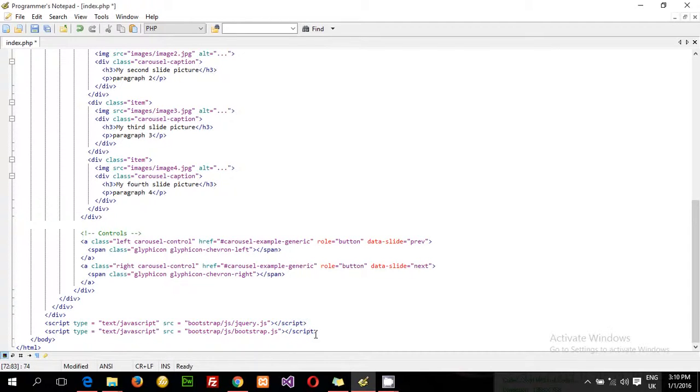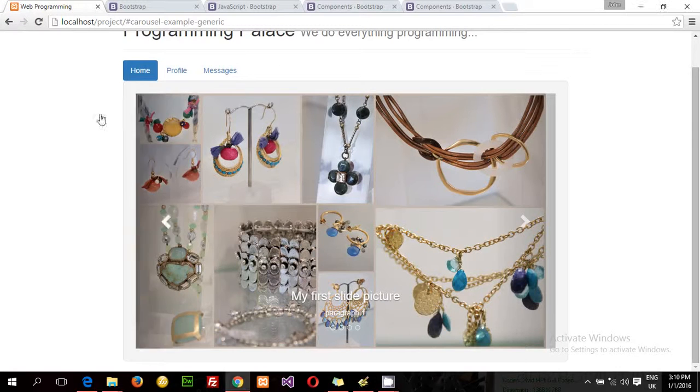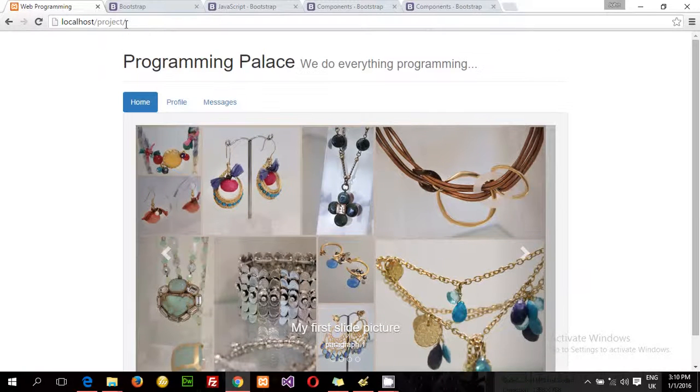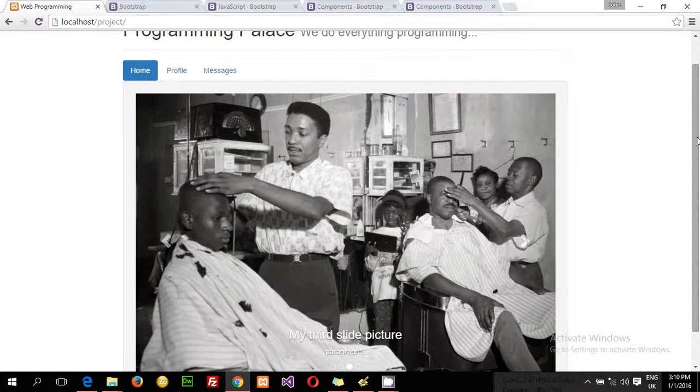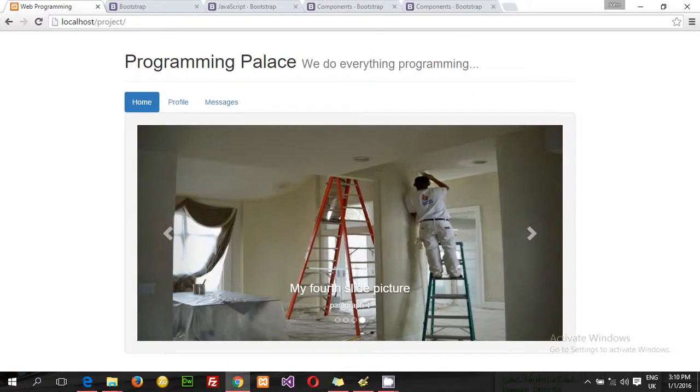So now it's properly typed, and when we save here, go to our site to check the changes. We are going to see the changes that have been done. So while the page loads, after a few seconds it slides, then after a few seconds again it slides. It can slide as many pictures as you want. If you take notes, these captions I wrote here are coming from here.